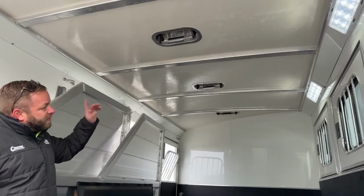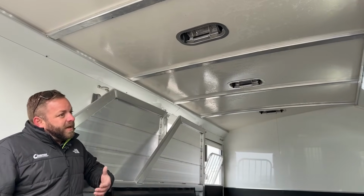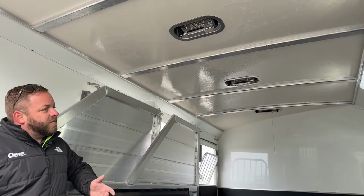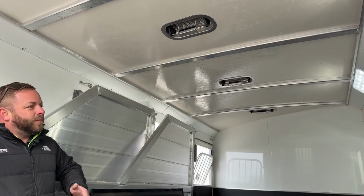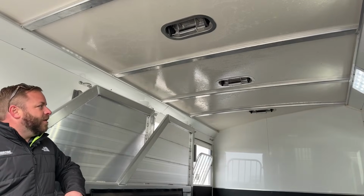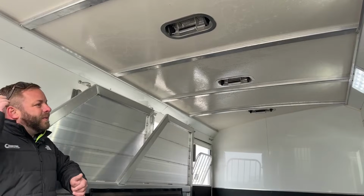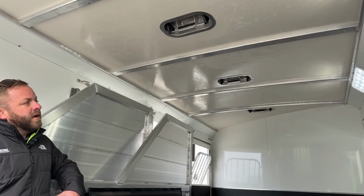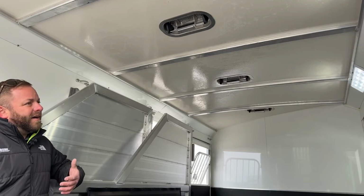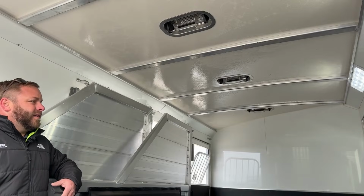Some two-way roof vents over each horse as well. Really nice in the depths of summer, open all those guys up to scoop some air over the backs of your horses. Some bus windows in the back doors will help relieve that and move some air over them. And then this time of year, maybe reverse those. Just pull a little bit of air out of the top of this trailer. If you had three in here, or even this morning on a chilly day, you're going to have the fresh air moving through the trailer and keep some of that stale air out of the top of the trailer.